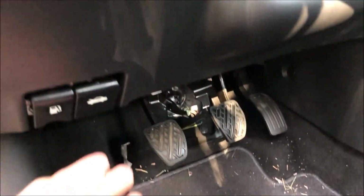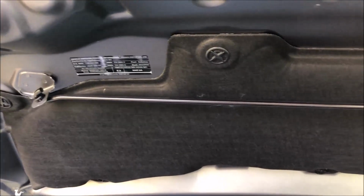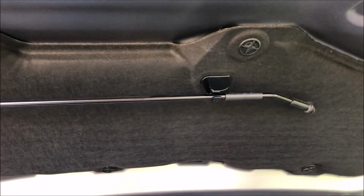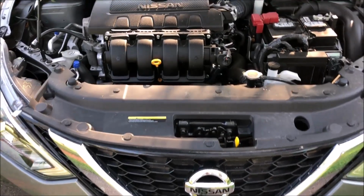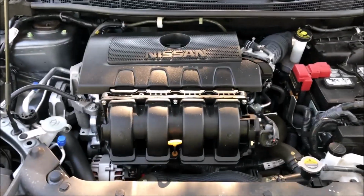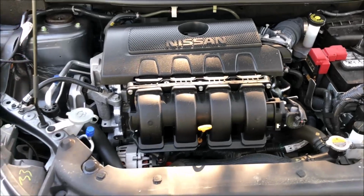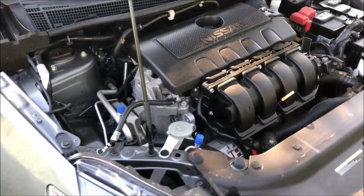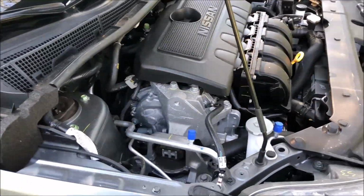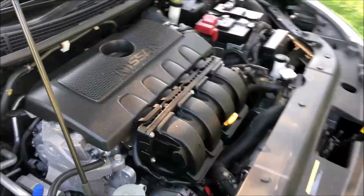Now let's take a look at the engine bay. The hood is fairly light, and just in case y'all can't find the prop rod, it is actually attached to the hood. This is your 1.8 liter 4-cylinder Nissan engine with a 6-speed manual. This engine does produce 130 horsepower and 128 foot-pounds of torque.